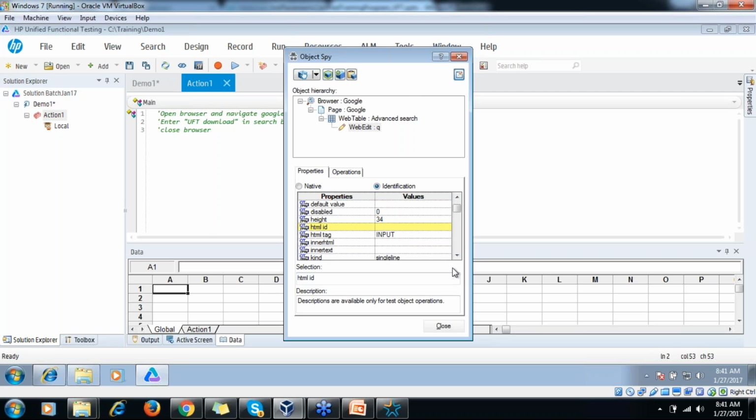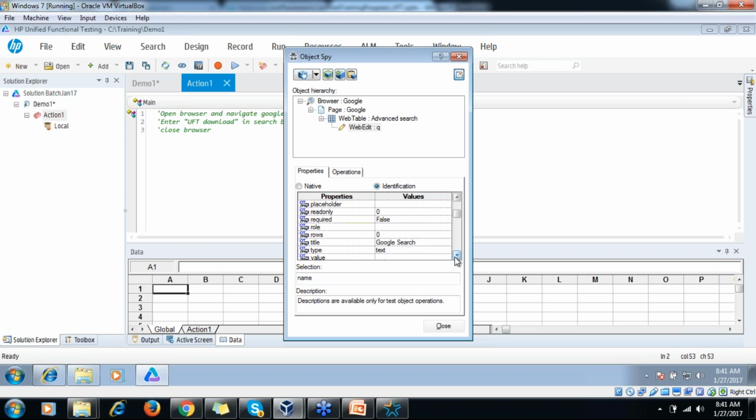If it is not available, you can take other properties of this object. So after ID, you can take the name, or a combination of properties, to identify the element or object.